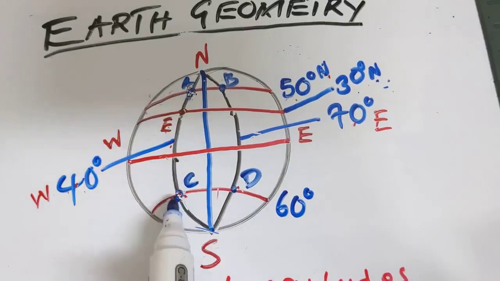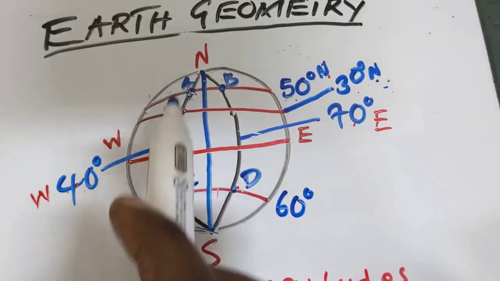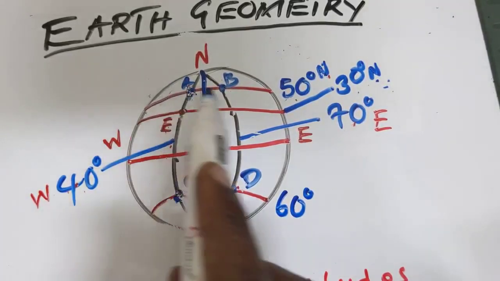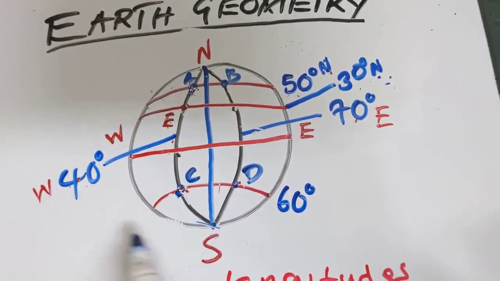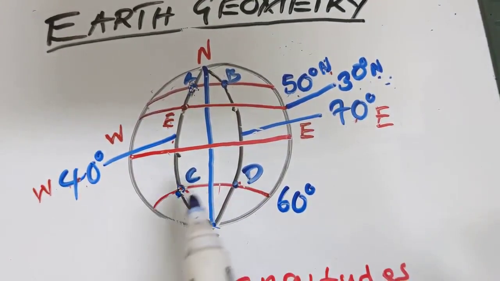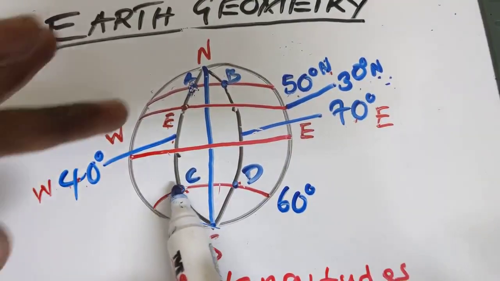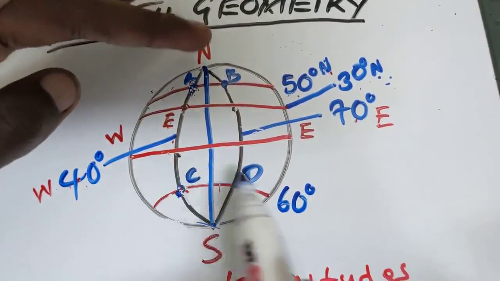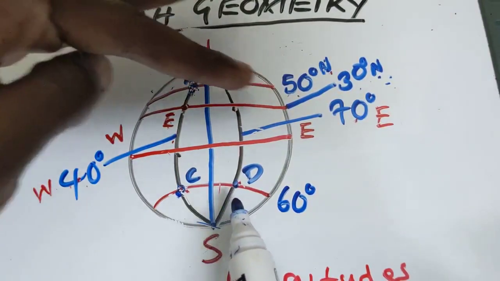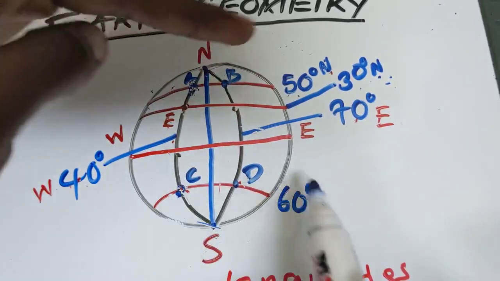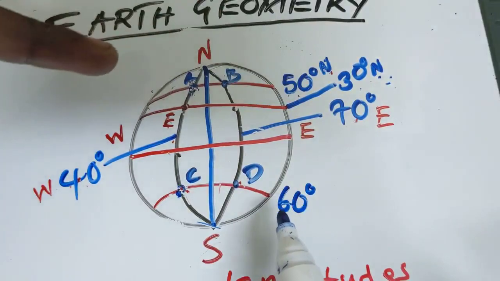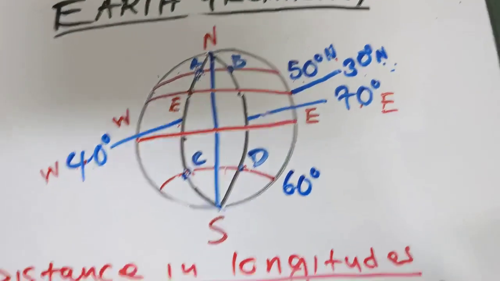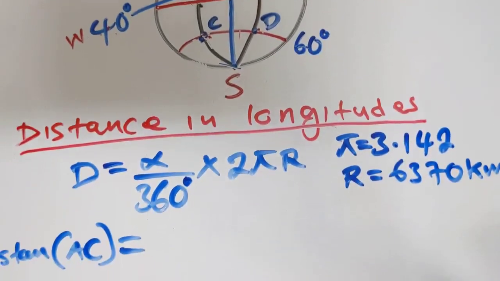So this is a longitude. We said that when you find the difference in longitudes, we use the latitudes. If they are on the same side, we subtract. If they are on different sides, we add. So this is in south, this is in north, so we add, since they are on different sides. So this is 60 plus 50, that is 110. So you just put 110 right here.